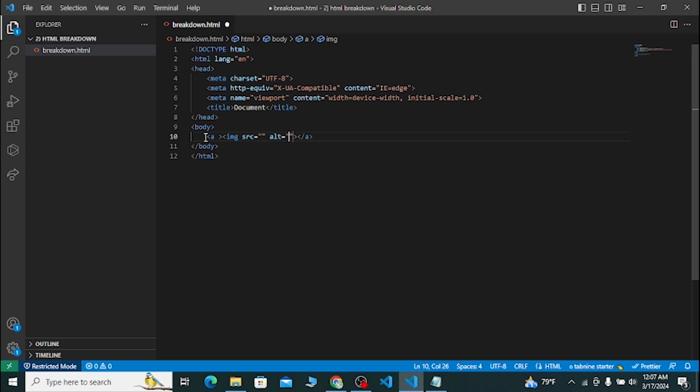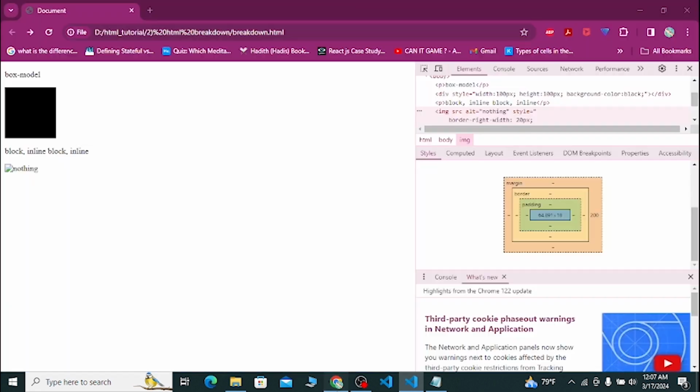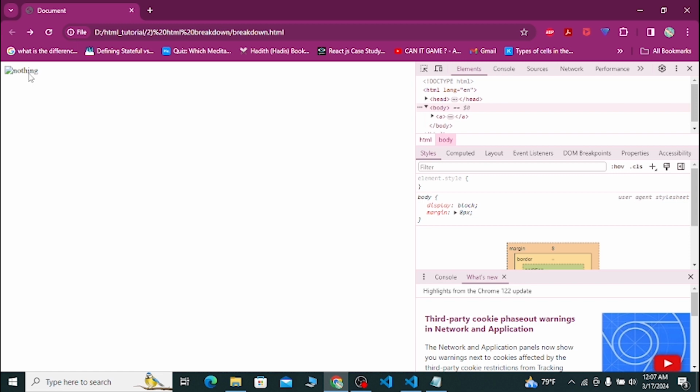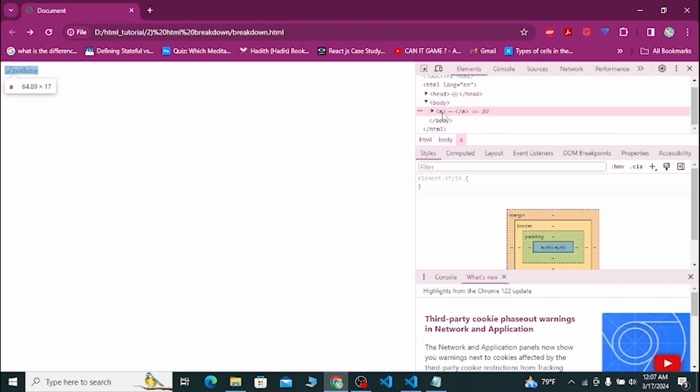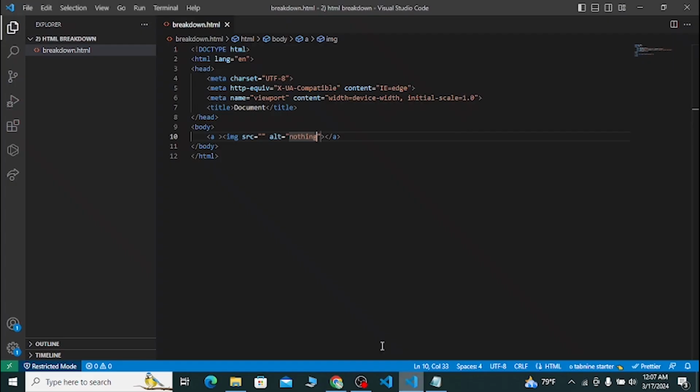Okay, like I was saying, my bad, I just zoned out for a bit. Now an anchor tag is an inline tag. Now there's a problem with it. If I place an image inside an anchor tag, let's see what happens. I'm going to reload it. Okay, it says nothing.